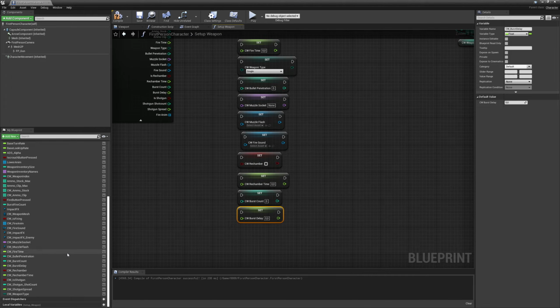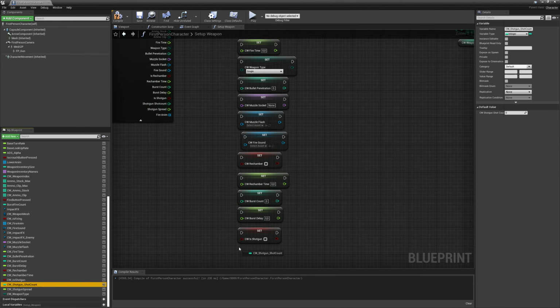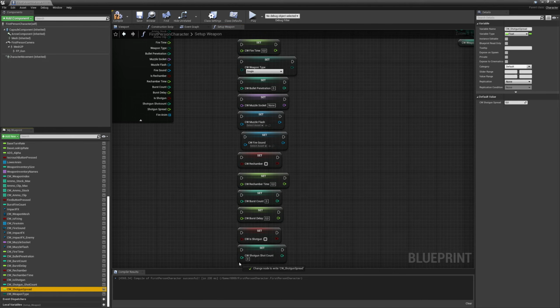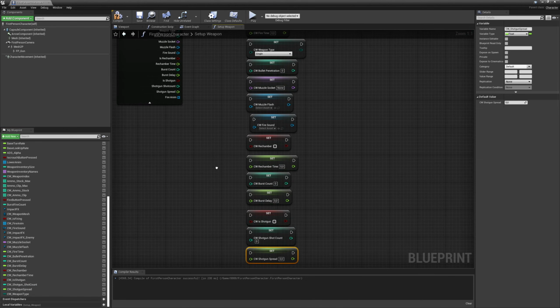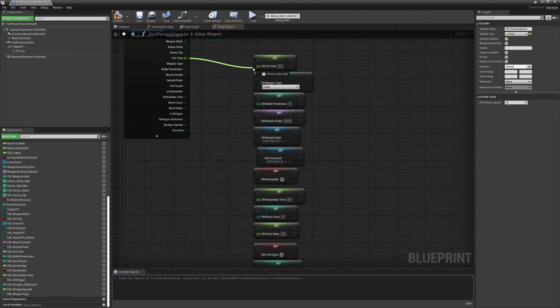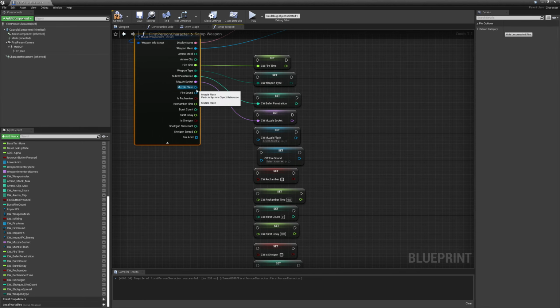So burst delay, then we need the is shotgun, the shotgun shot count, and the spread. And make sure that we plug everything in. So now all of the variables for this weapon are stored on my character, and I don't have to access the data table anytime.